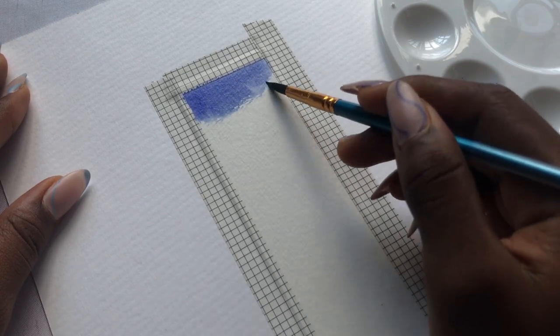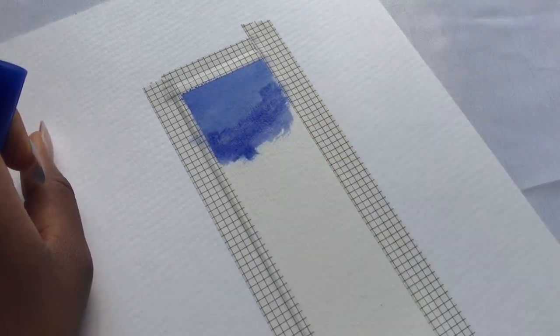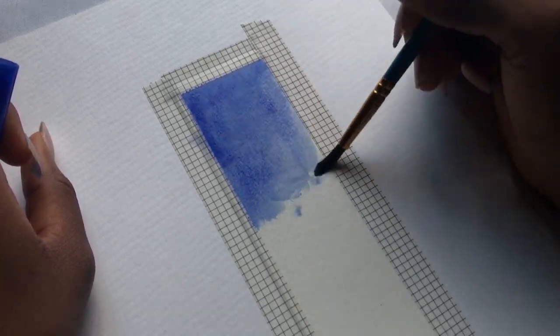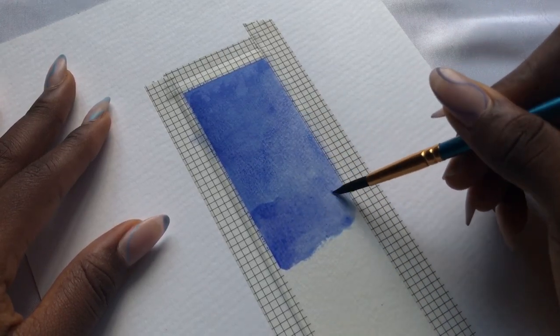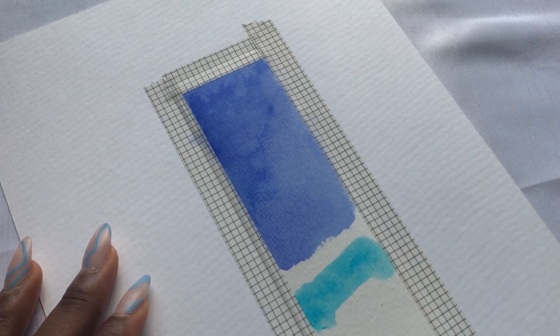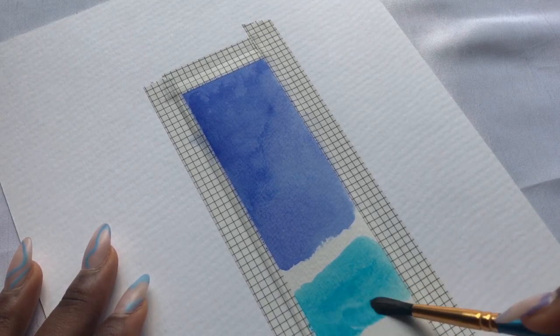So I didn't properly think through the amount of paint I was going to need, and I ended up having to mix some more. And for some reason it was just really dry. I think I just wasn't adding enough water, and whenever I added water, I ended up becoming watery. So it was a lot. But for the other blue, it was a better experience. I think I mixed it properly from the beginning, so it was easier to blend compared to the first one that I did.